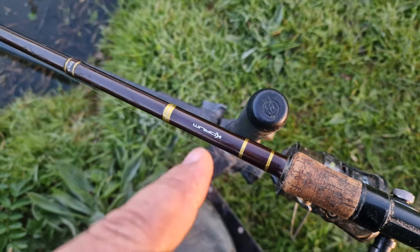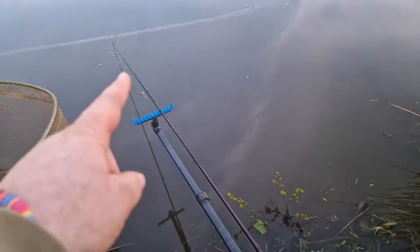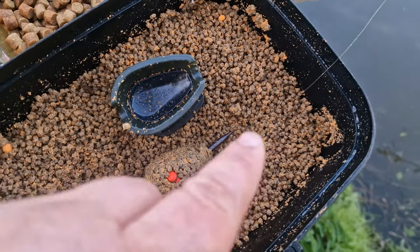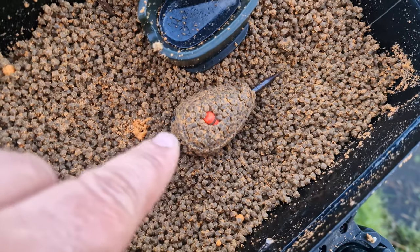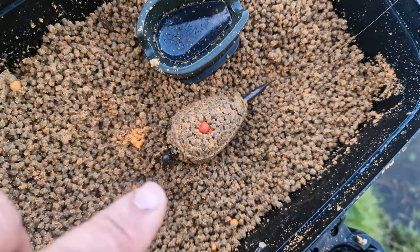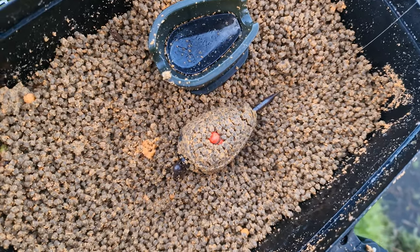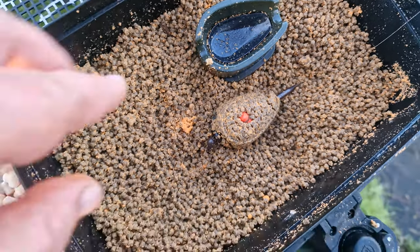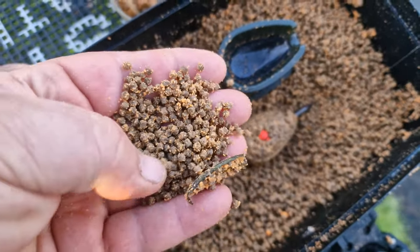The rod that we're using is the cordon all around the quiver. And in the end, we've got the 1 ounce tip. And that's down to a cordon method feeder in 25 gram. You can see there we've got the pellets on top. We're going with a pink pellet on a band. Simple short hook link, a quick change bead. And I forgot to mention at the start, we have got a bit of the boilie crumb in there as well, just to give it a bit of smell.